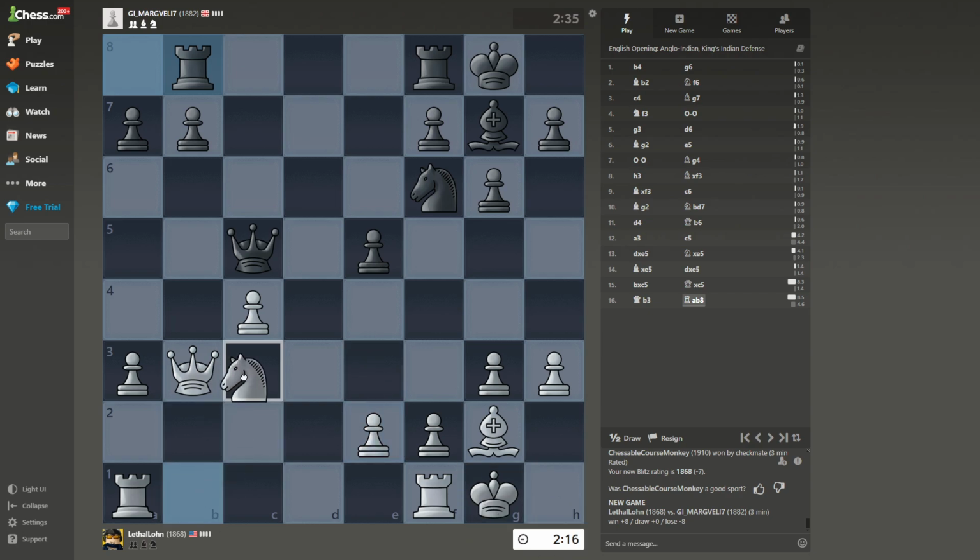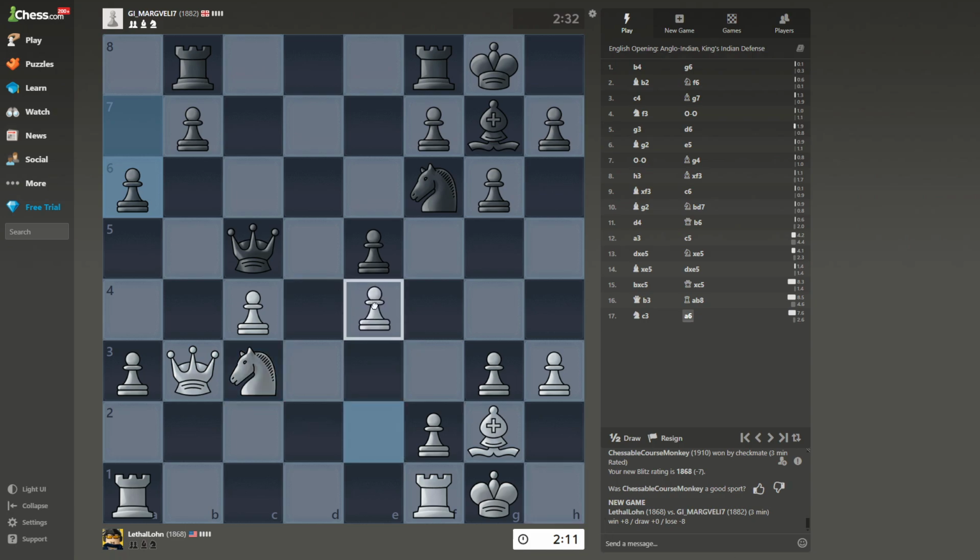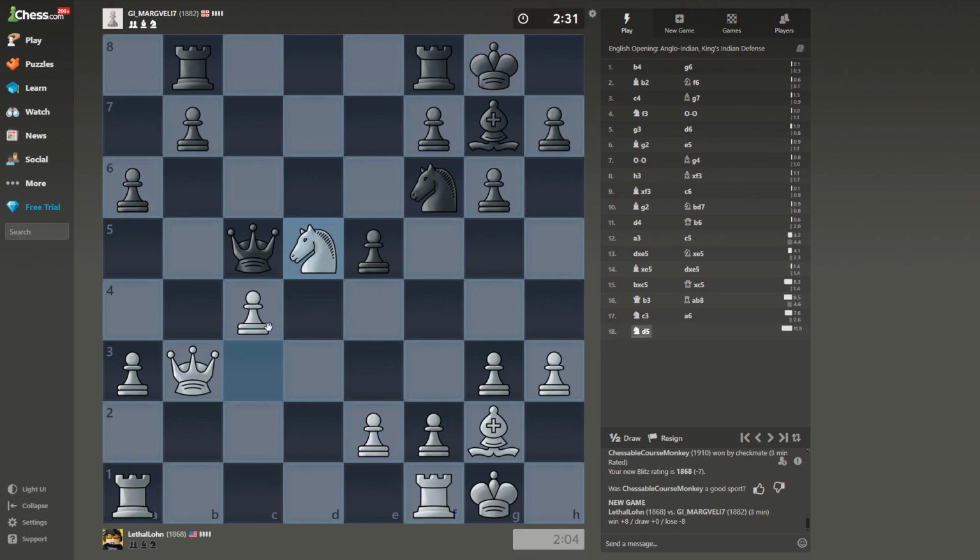Here, let's get our knight in the game. That's a bad move here. Let's go e4. Let's just go here first. Take with the bishop. If push, I just slide over my queen to somewhere. It's a good move.